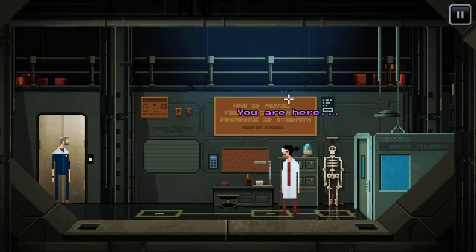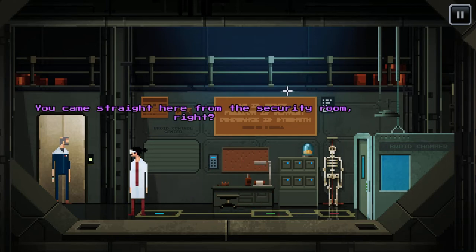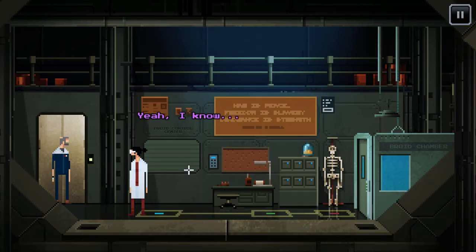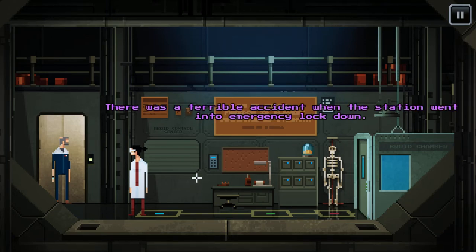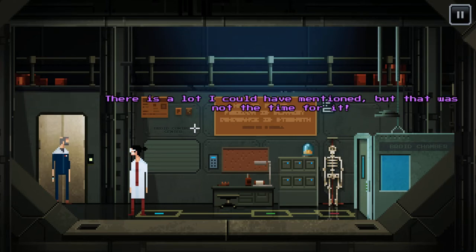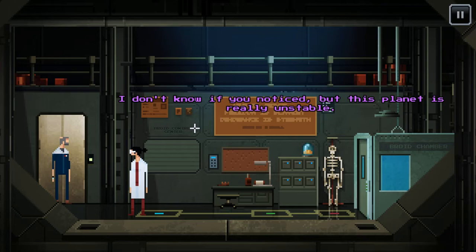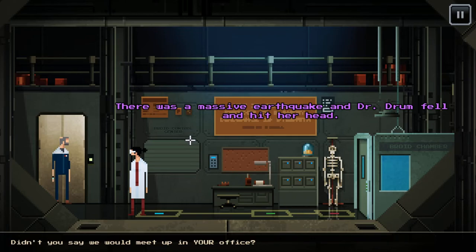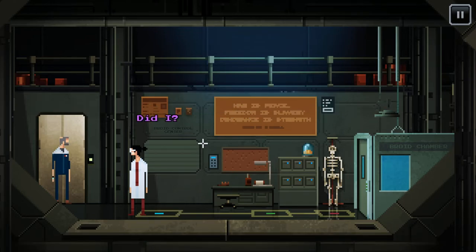Oh, finally. You're here. You came straight here from the security room, right? Didn't you say we'd meet up in your office? No, we did not. This dead woman in the lab you were stuck in. Yeah, I know. It was a terrible accident when the station went into emergency lockdown. Could have mentioned that over the intercom. There's a lot I could have mentioned, but that was not the time for it. I don't know if you noticed, but this planet is really unstable. There was a massive earthquake, and Dr. Drum fell and hit her head. You say we'd meet up in your office? Did I? No, I said Drum's office. I'm sure of it.